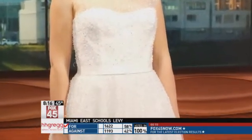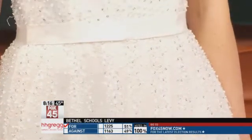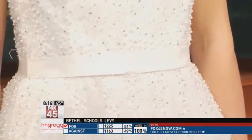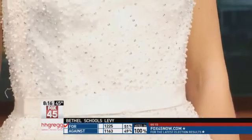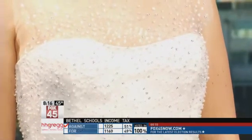And I think the influence is from the vintage trend, which has been going on for a few years now, a little bit from the royal wedding, a little bit from Great Gatsby. You're seeing that very vintage feel, both in dresses and event design this year. So what I'm getting at is that classy, very traditional wedding style, right?